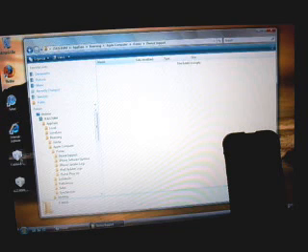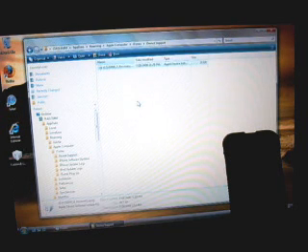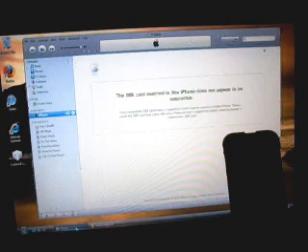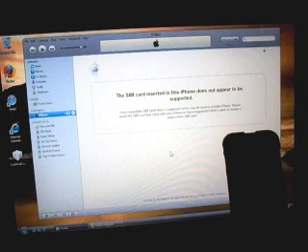And once I get that in there, I'm going to put the small file into that folder. So this is step one complete now. I have them downloaded in the proper location. Big one on the desktop, small one under device support. Step two, we need to put this phone into DFU mode.